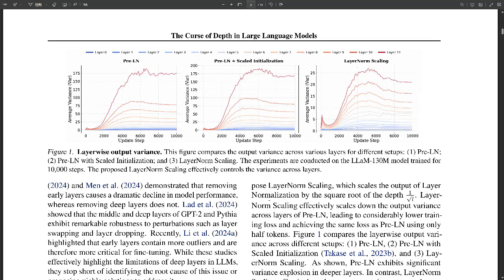Exactly. And this huge increase in variance in the deeper layers leads to something strange with the derivatives of the transformer blocks. Transformer blocks are basically the building blocks of these LLMs, and their derivatives tell us how a small change to the input affects the output. Derivatives, right? We're getting into the math a bit here. Yeah, well, basically, because of this exploding variance, the derivatives in the deeper transformer blocks start to look a lot like an identity matrix. An identity matrix? I'm not sure I understand.